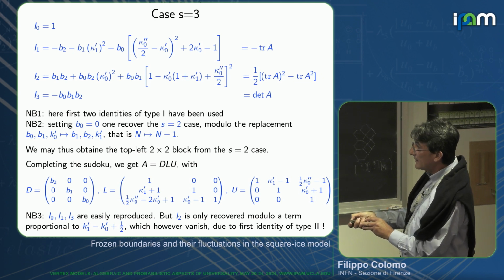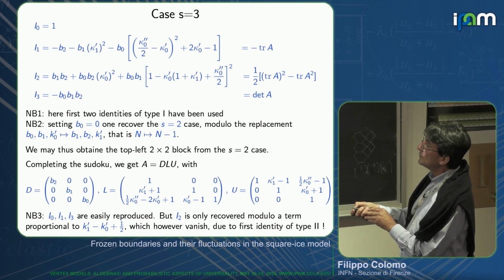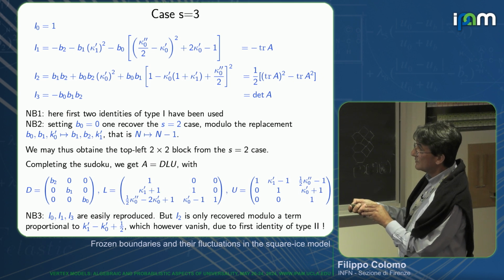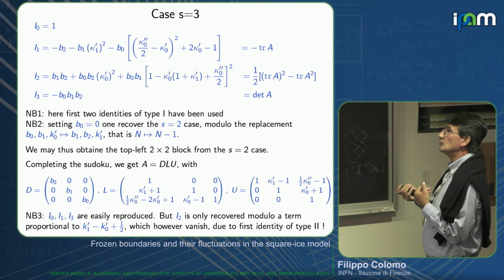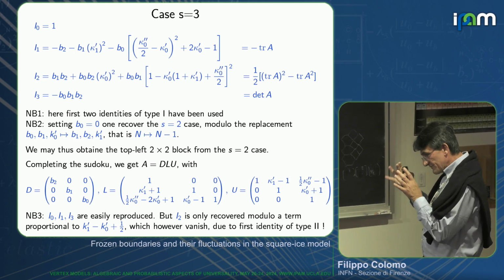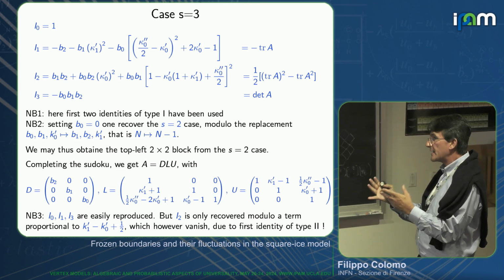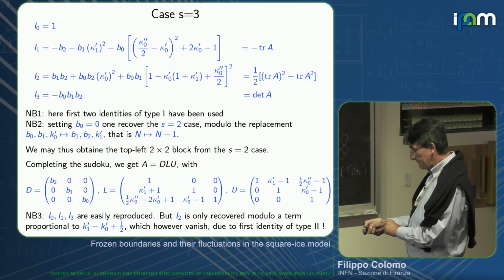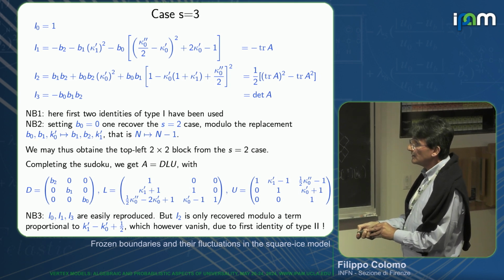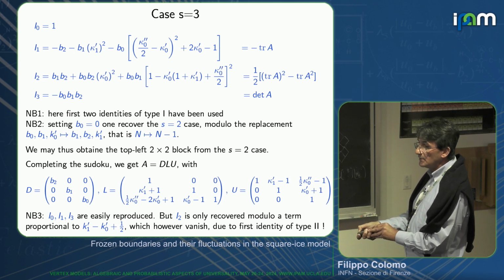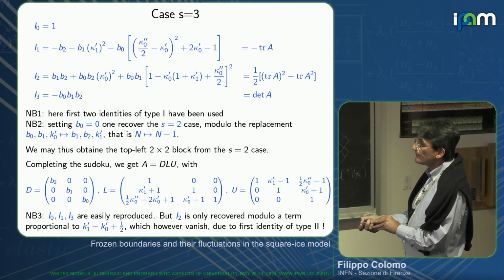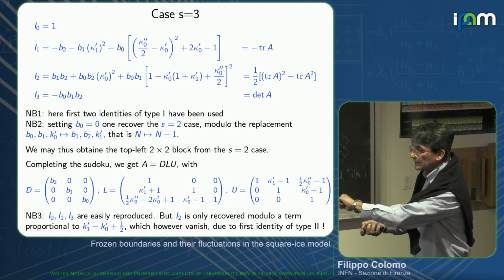And then you have to fill the rest of the matrix. And how do you fill this? You impose these three conditions. When you do this, you realize that you are not able to do this exactly. You have some unwanted terms that you don't like and you want to cancel out. And it appears that one of the identities of the second set says that this quantity is 0, and then you are done. Indeed, you have canceled out the unwanted term.